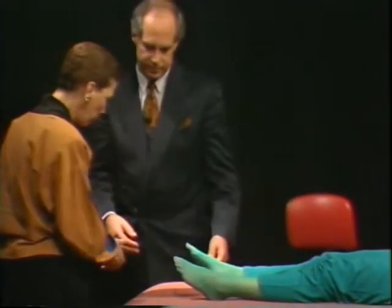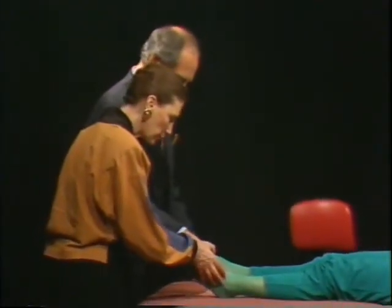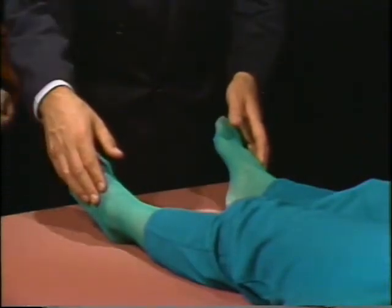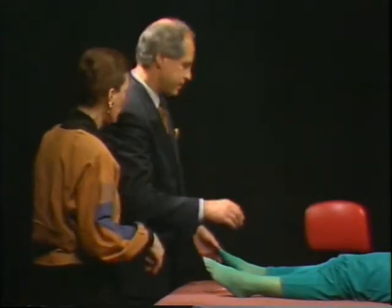So what I'd like to show you, if you come here for a second, I'm going to have you feel this before we work with it. Very, very gently, just that. Okay? And then the other side, very gentle. All right? Now I'm going to do something with her. And then I'll show you the difference.